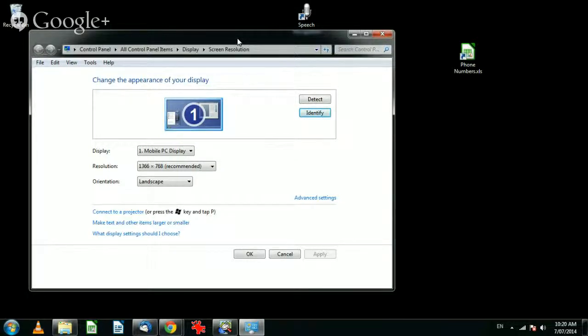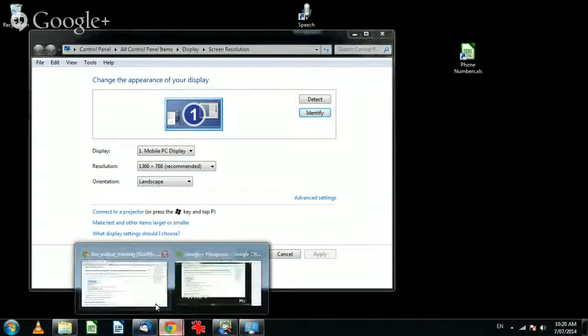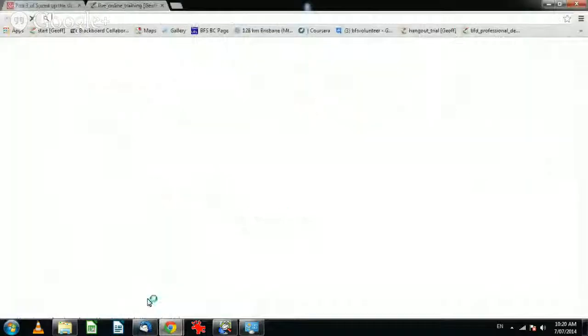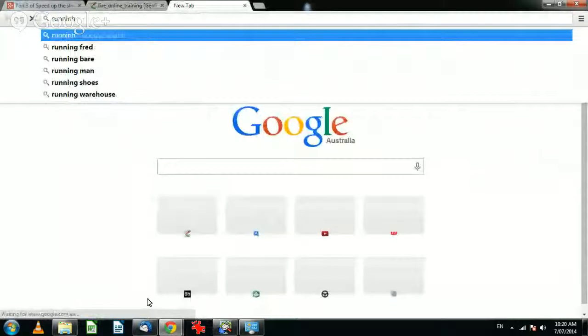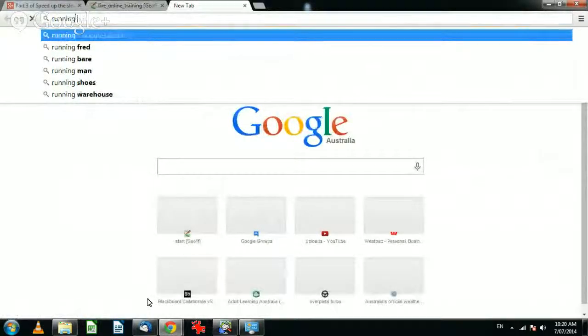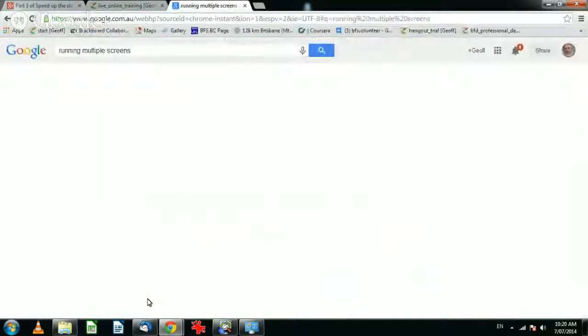If you do a Google search on it, for example, if I go down here and open that one, and I'll just type in running multiple screens.